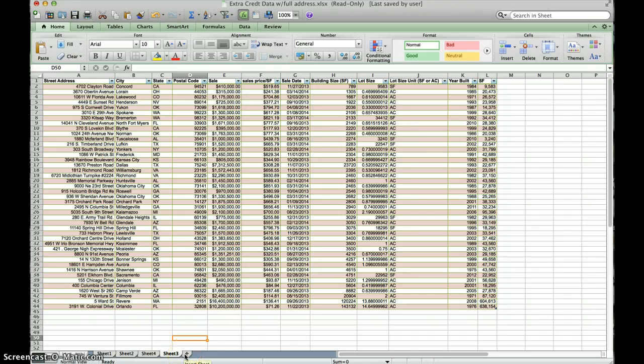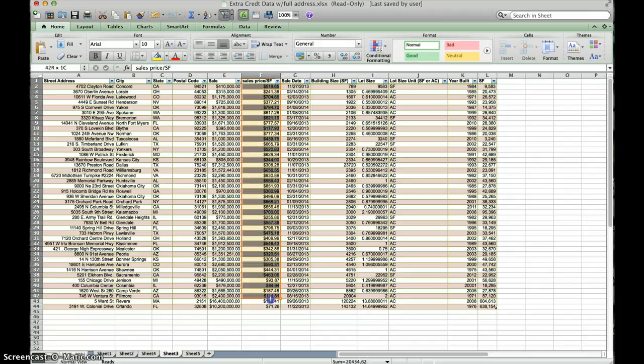Alright, so we're going to do a chart. Now, charts get a bit tricky. This will be a bar chart, and it's going to have the sales price per building square footage, so that's the sale price per square footage on the y-axis, and it'll have the state on the x-axis. So let's make a chart. Let me actually select those two values. So the sales price here. I'm going to hold down Command so I can select some other information. Yeah, I'll select the states there.